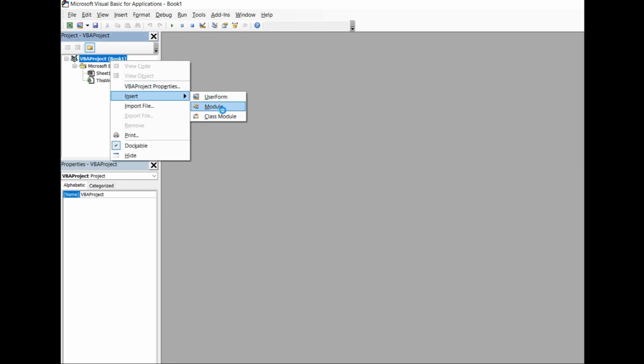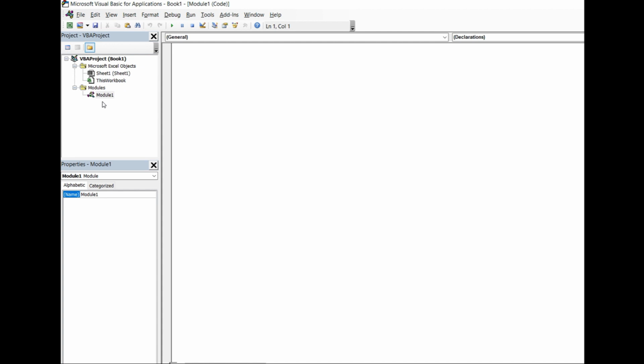So as you can see, I am already under the Excel VBA editor, under which I'm gonna create one module. I'm not gonna give any name to this module as such, which is not important for this demo. So here I'm directly gonna write my sub procedure.